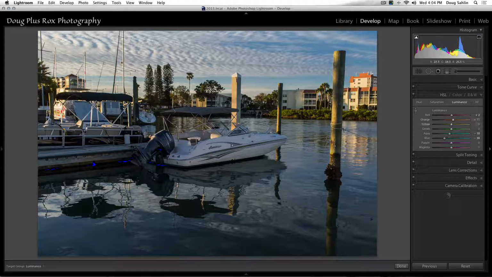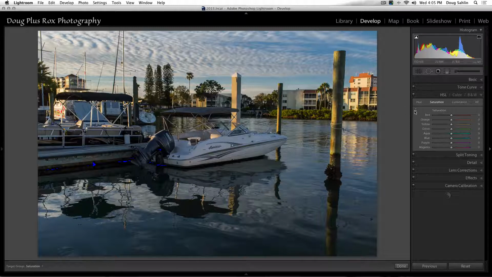And you could do that for any value inside the image. I'm clicking and dragging now, and I'm affecting the yellows, making them denser, and now I'm making them less dense. In this case, I want to set the yellow and the orange back to 0. Now let's take a look at saturation. I could do the same thing in saturation.